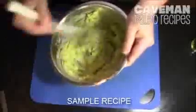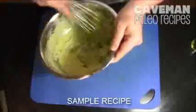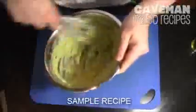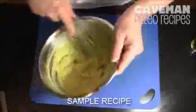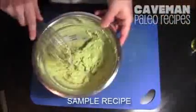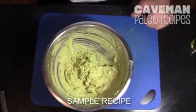And this mix is almost ready for a little bit of piping. Now, if you wanted to make this a little spicy, you could put some chili powder in it, or you could put some Tabasco sauce in there, if your paleo diet, of course, allowed you to use Tabasco. Alright, so there we go. We're all done, and of course that looks nothing like it did just a moment ago.